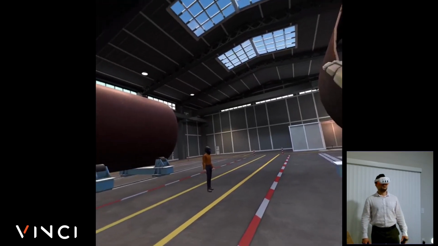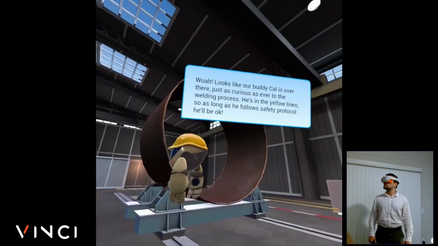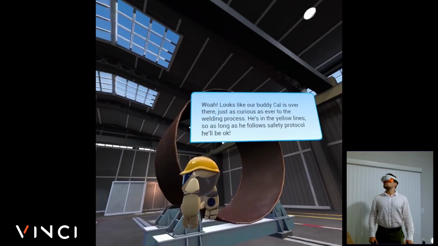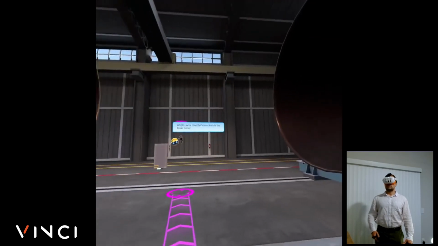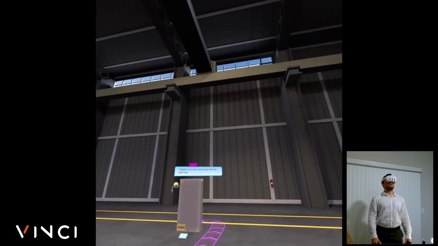Whoa! Looks like our buddy Cal is over there, just as curious as ever to the welding process. He's in the yellow lines, so as long as he follows safety protocol, he'll be okay. Alright, we're clear. Let's head back to the tower turner. Teleport over here, and we can start the workday.